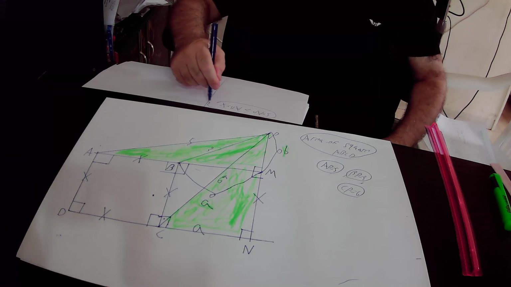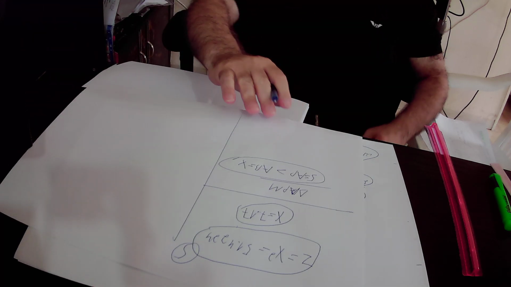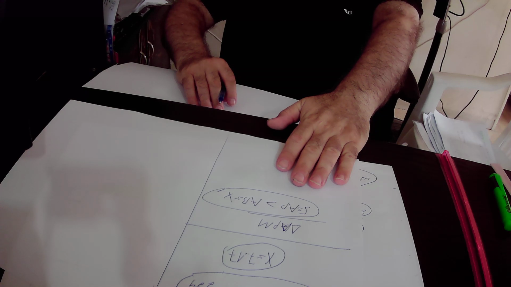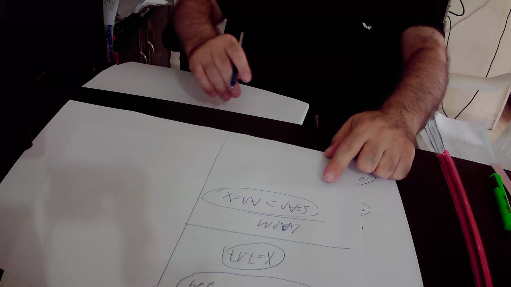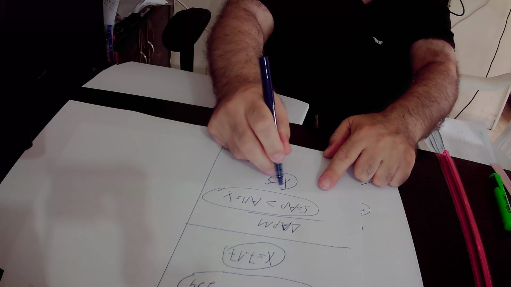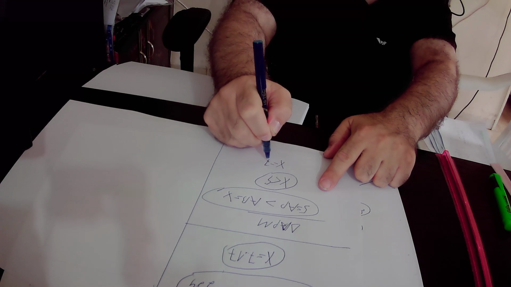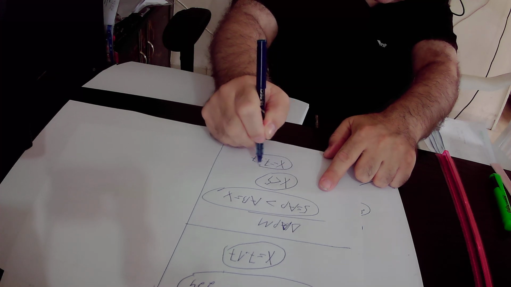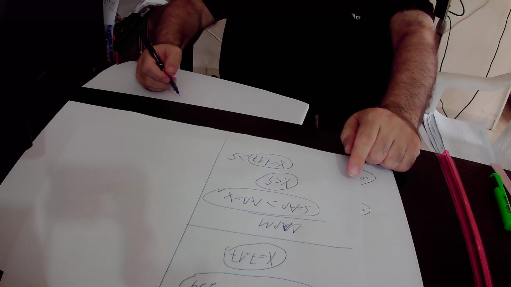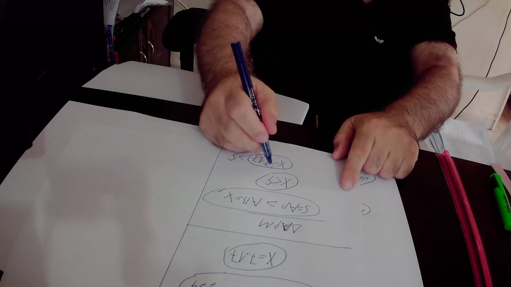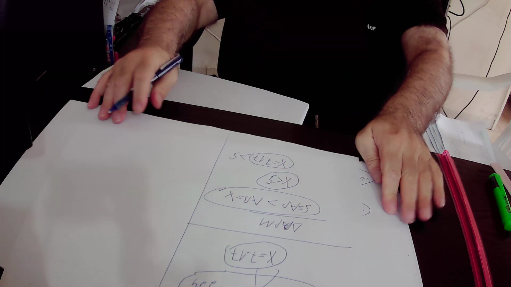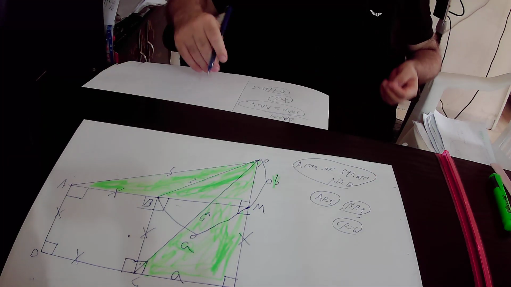Repeat again. We actually found out that AP, the hypotenuse AP that is equal to 5, is bigger than AB that is equal to x. So from this inequality, we'll get that x is less than 5 units. But we just right now found out that x equals 7.17 units, that is bigger than 5 units. Okay, we have here a contradiction, and due to the contradiction, we conclude that this solution is incorrect, and we focus on the second solution for Z.